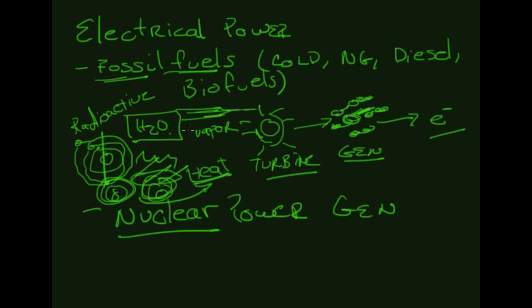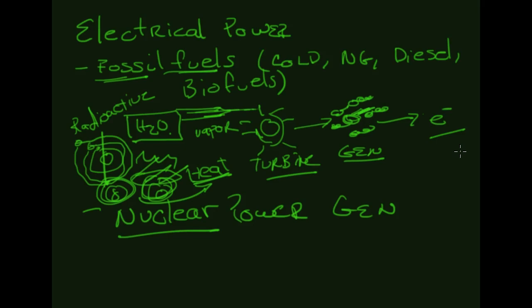That heat is again going to heat water. The water is going to turn into water vapor that we condense. The water vapor turns a turbine. In turn, that turbine is also turning a generator, and it creates a mobile electron, right? So the electrons start to flow down some sort of wire. Okay, so that's two, right?